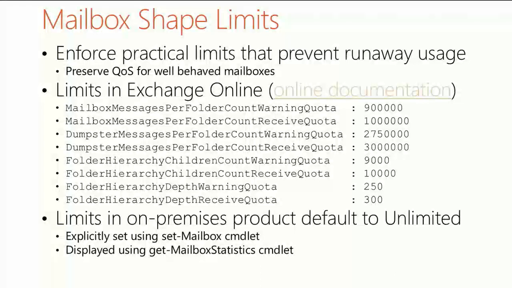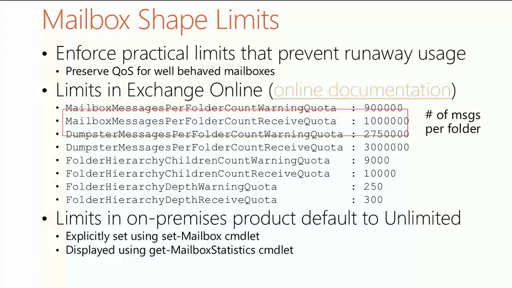Limits in Exchange Online I've got published here. They're in the online documentation. We have the capability to support these limits on-premise, but we chose not to enable them. We don't know what you're running on-premise, and we don't want to assert operational behaviors on your on-premise environment, but you're certainly capable of using the commandlets I reference here to be able to set these limits to prevent runaway usage.